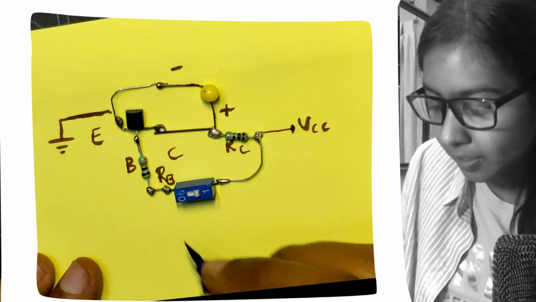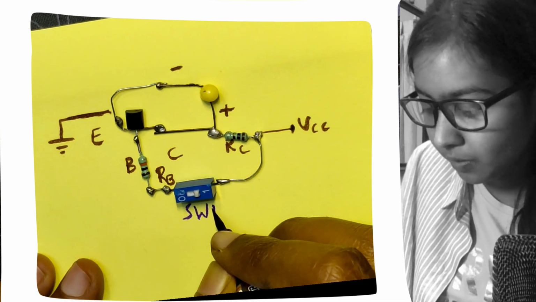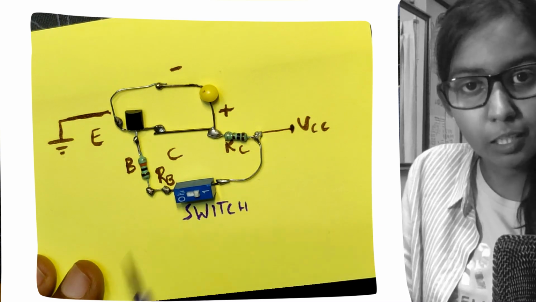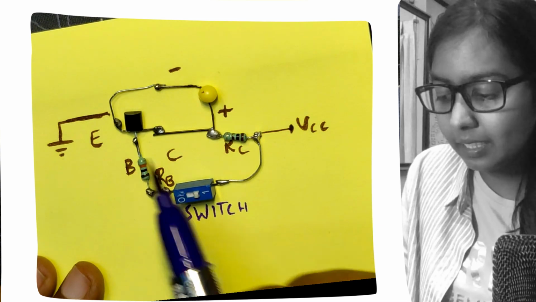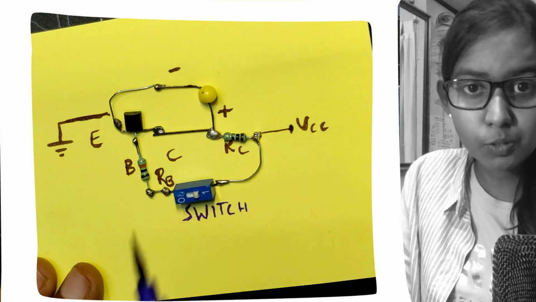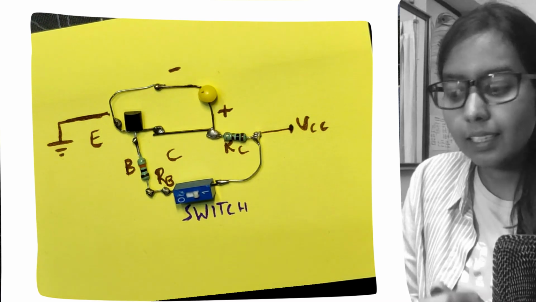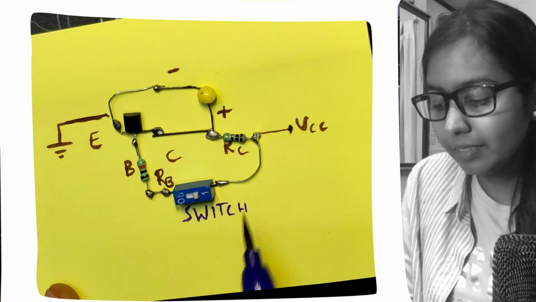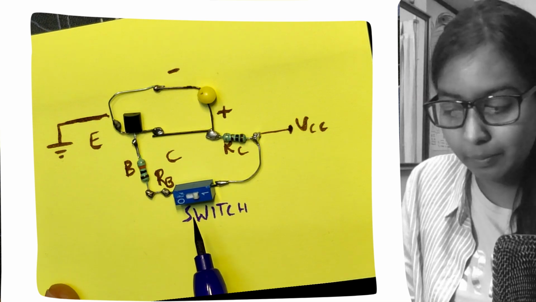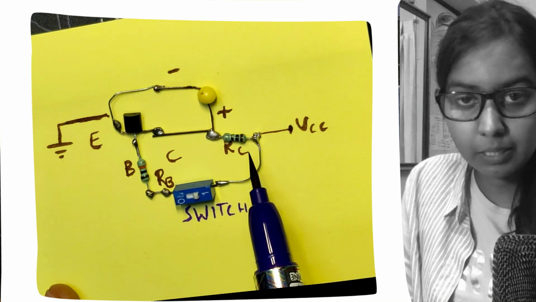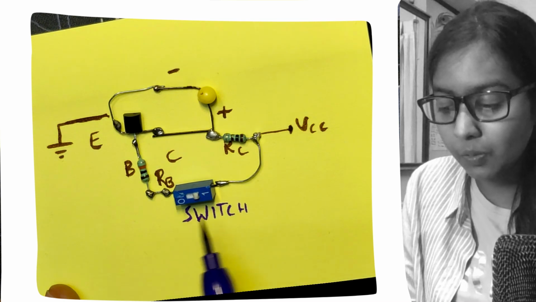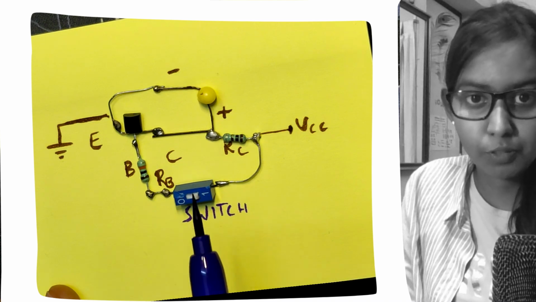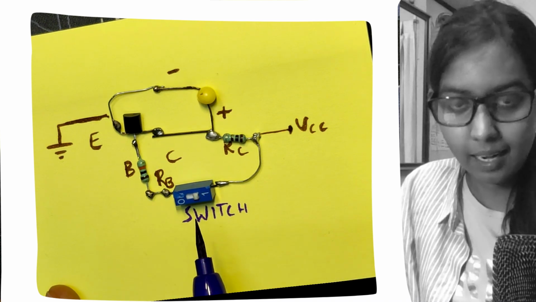And we have additionally a switch here. Why we have kept this switch is, if this VCC were directly connected to the base, it would be an always-on switch. So the BJT would always be on. And if the transistor is always on, then to turn it off we should switch off the power supply. So instead, we can control it through a switch here in the base. VCC will always be connected to the collector, but in the base we can turn on and off, because the base is the control for a BJT. So that's why we have a switch at the base.